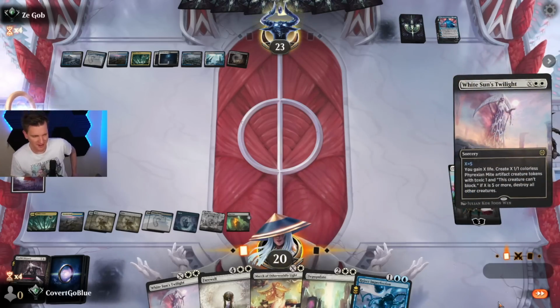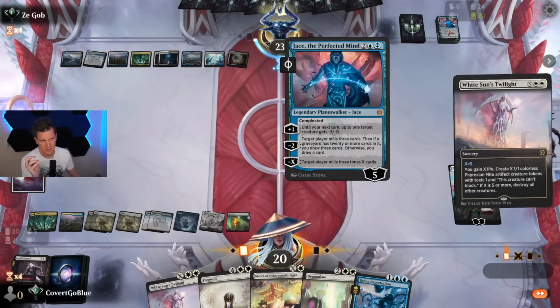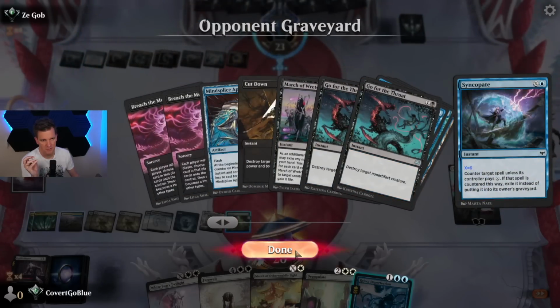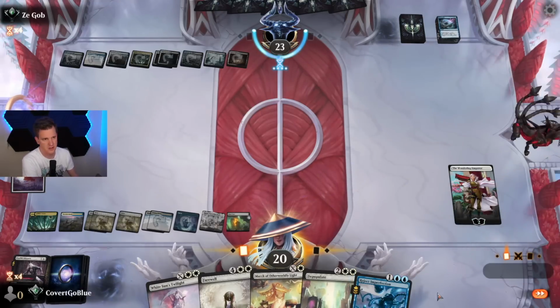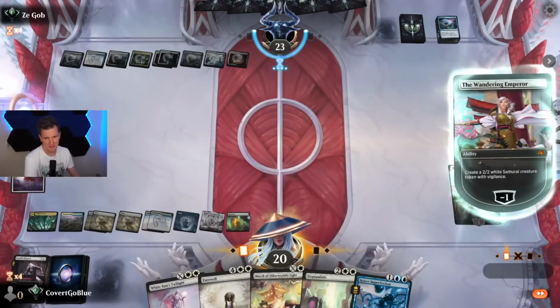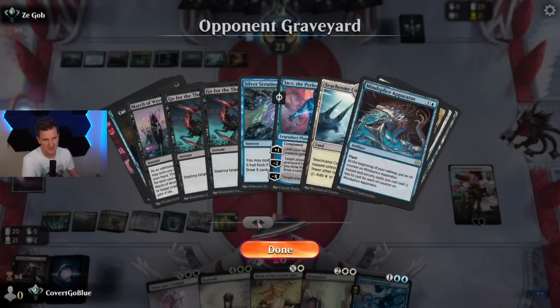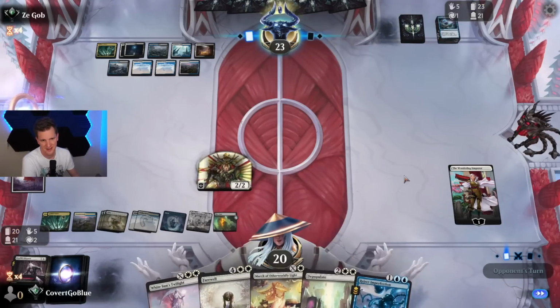Let's put some threats out here. Are they out of breaches? They did mill. Okay, they're syncopating for 6. Sure. Because we can still add something to the board for some pressure here. How many syncopates have they played? It's the first one? Insane.